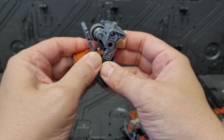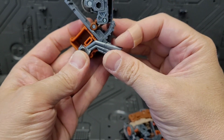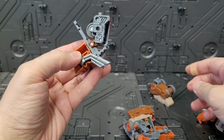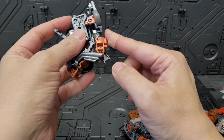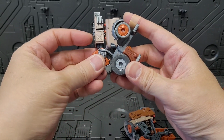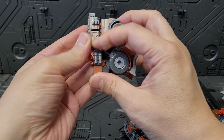I just have to plug that in a little bit better. It will also help it become level. And it's almost like it will get caught on this little button, that little post over there. And so you kind of know that you're doing it right. And then you're just going to get the arm, and you're going to plug the arm in there. And then the forearm will cascade down. And then on the back, we're going to add that little shin blaster from Scraphook, right?